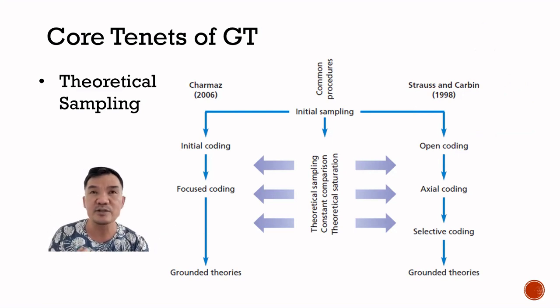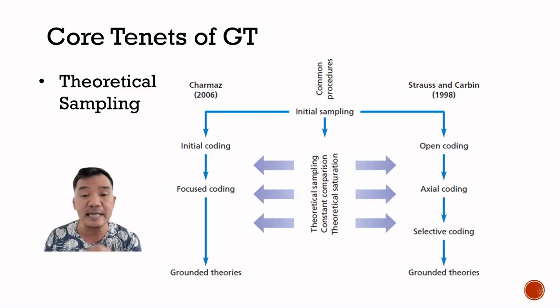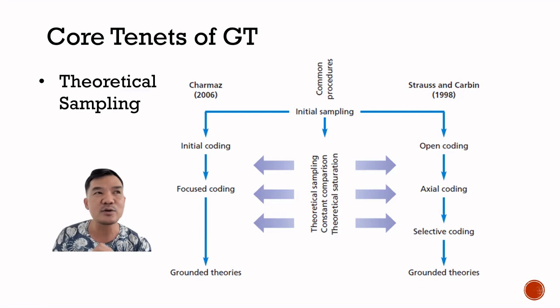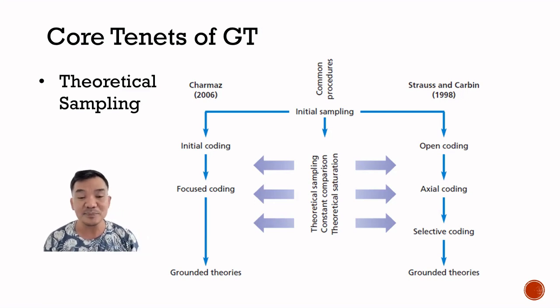When you start your data gathering, we call that initial sampling. In other words, we can call this process purposive sampling, meaning you define who you believe is the most resourceful person to share with you about the substantive area of your study. For example, in my case, I'm studying online freelancer software developers, those who are working online as software developers. So I define my first participants. That's initial sampling, or in common qualitative research, purposive sampling.